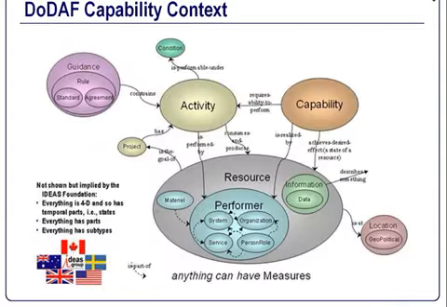Just to try to, again, more contextualize what a capability is and how it relates to the other things that we may want to manage within our architecture space, here's again a picture of the DM2 meta model out of DODAF. The reason I like to show this is that it makes it really clear, at least from a DODAF perspective, that a capability is a really important thing. It's one of the 4 or 5 first-class elements that really provides the context for the rest of the architectural activities.